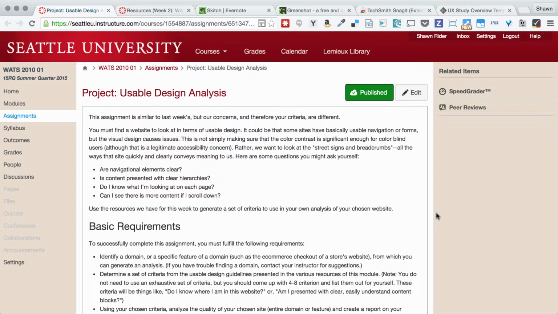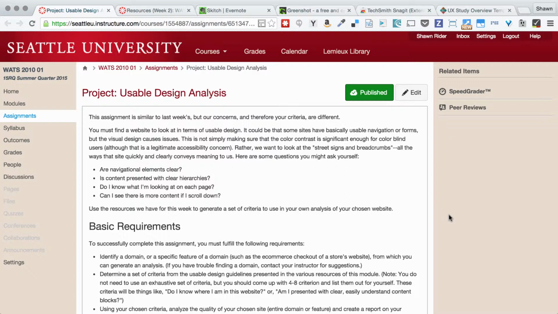So in this project we're going to look at a website of your choosing. You should probably try to find some site. I find that local businesses are really great. Smaller websites are really great because often folks have sort of had to make do and there's room for improvement. But you can apply this to larger and more corporate websites as well.